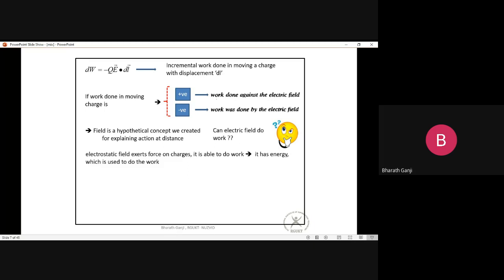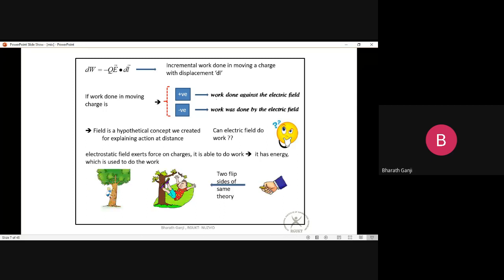So ikkada chudandi, so if you think about this work done which is negative, idemi kottadi kaadu. Okay, say for example you are climbing a tree. If you are climbing a tree, you will say that the gravity is, అరే చాలా ఎక్కువ గ్రావిటీ ఉంది, నేను ఎక్కడానికి కష్టపడతాను, because you basically say that gravity నన్ను హింసించేస్తుంది, నేను చాలా కష్టపడి ఎక్కాల్సి వచ్చింది పైకి అని అంటారు. Okay, for example if you are falling from a tree, you will simply say gravity నన్ను కిందకు తోసేస్తుంది అంటారు.